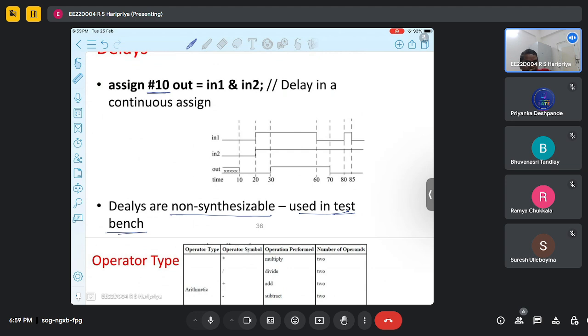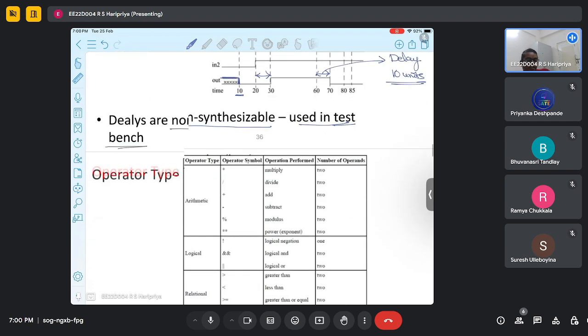The output will appear with the delay of 10, so till then we don't know what the output will be, so it will be don't care. Again, this output will appear after the 10 delay. This is the delay of 10 units.